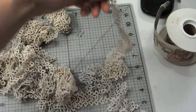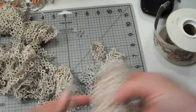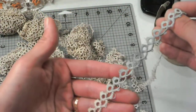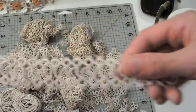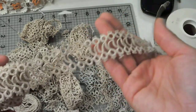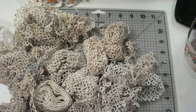But anyway, where are you? Oh, here it is. And then there's ones that are like this, which are just a little bit shorter. And they are this beautiful kind of grungy coffee color. There's some that have a little bit of blue on it. I'm not even sure where that came from. But anyway, this is really fun, but I'd never use it all. And I paid a little more for it than I usually would, just because I thought it was so cool. So you can probably look for some of this to be showing up on my Etsy shop too. While it wasn't quite as exciting as it might have been if we went to the flea market, I still had a fun day with all my treasures that I got.